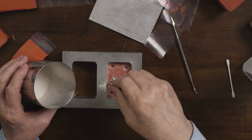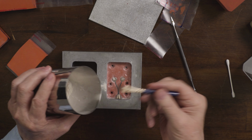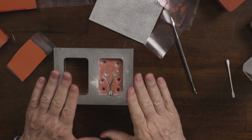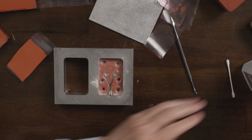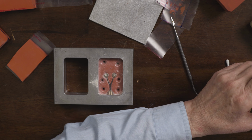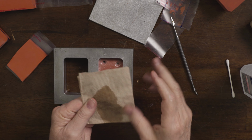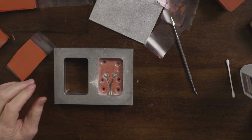That's pretty good. If you put too much powder on, you can just pour it back in, tap it in, or blow it off, one of the two. So now we're ready to put the top half on. And I'm going to clean my hands a little bit because I might have gotten some powder on there. So I'm just going to use a little bit of alcohol on my fingertips. Or you can just wash them, doesn't matter.